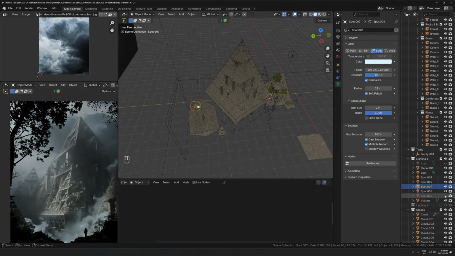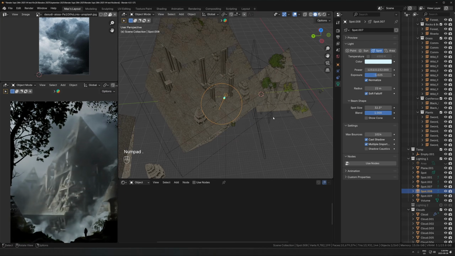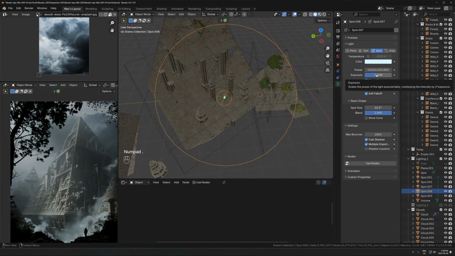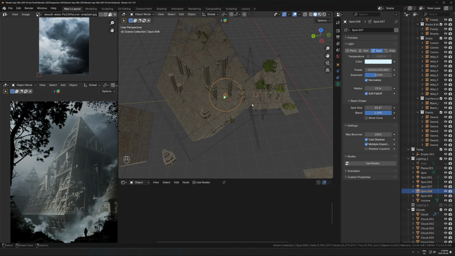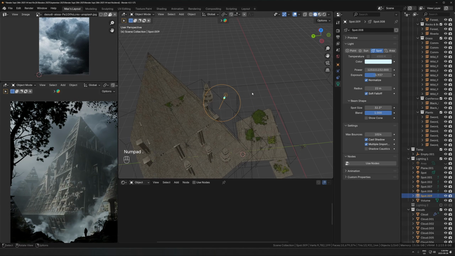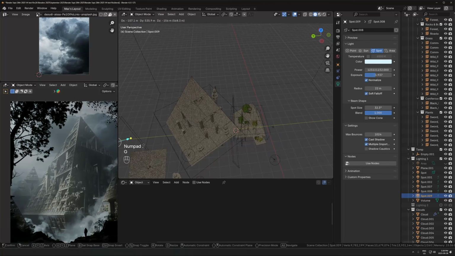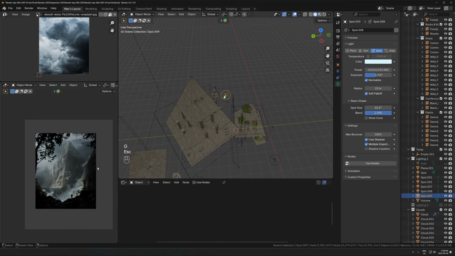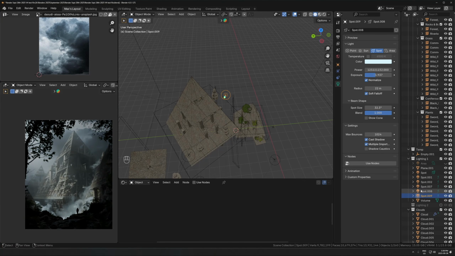So if we look at 8 and 9, these again are just dimmer, dropped even to the -1 on the exposure slider, so pretty dim, just to fill in empty gaps where there's nothing hitting there. This one, same thing, pretty dim on the very side there. So you can see that's it, right? That's the main lighting done.